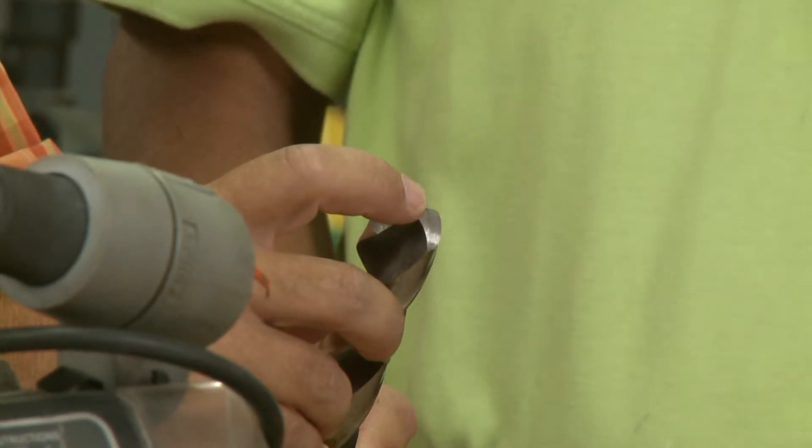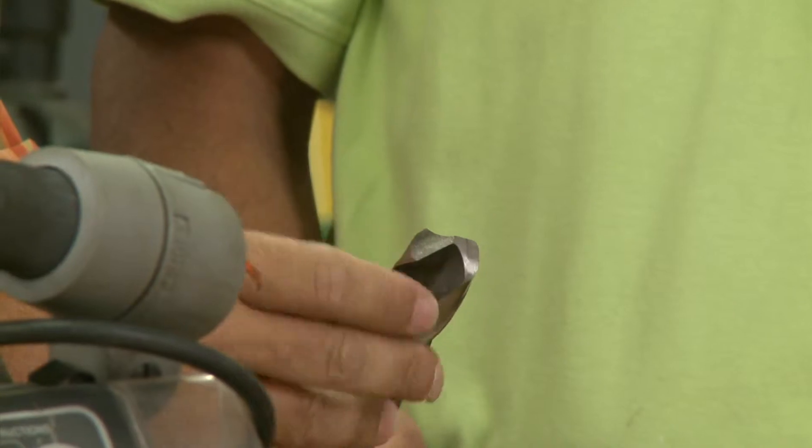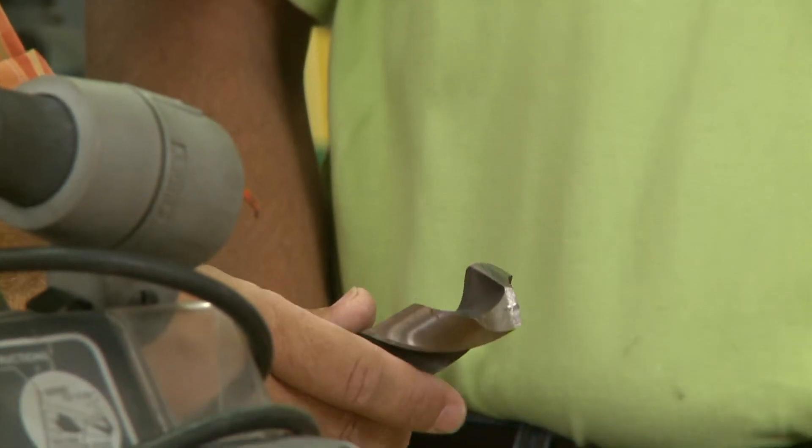And that's a key part. When you start thinking about the drill bit there's probably three things you need to think about. The one we typically would focus on is we've got to make sure this edge is sharp so it'll cut. The second thing is this point really needs to be in the center of the bit, otherwise the bit will want to wander off to the side. And then the third thing is this back edge has to be relieved a little bit, or else the drill bit will ride on this part and not cut very fast.